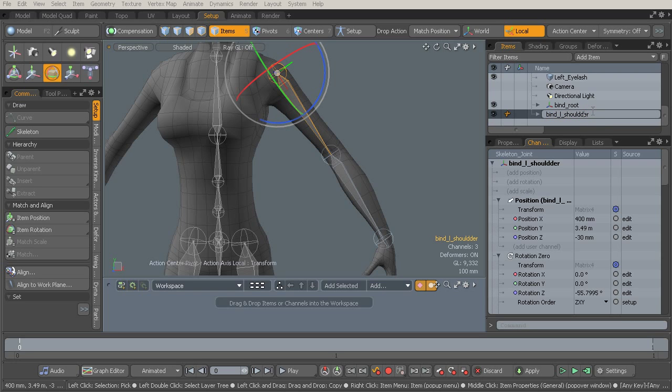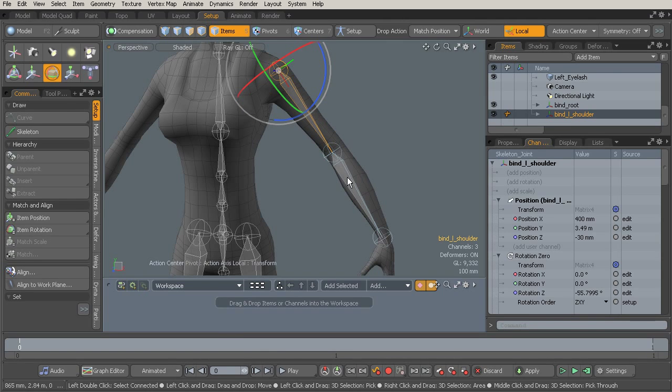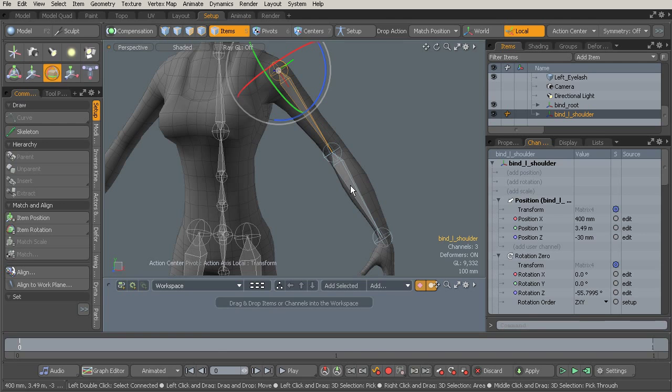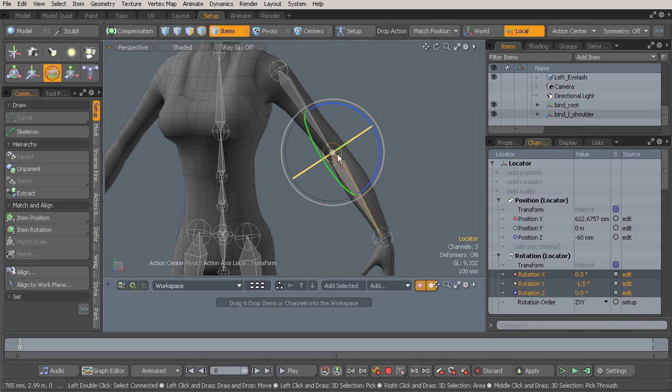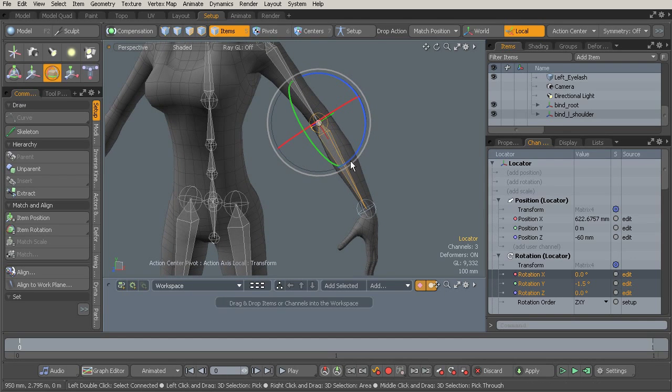And then from there, we'll go ahead and jump to the elbow. Now, we could always pick walk. If we were to go ahead and press the down arrow right here in the viewport, notice we can start to move down the hierarchy. Of course, if we use the up arrow, we could start to move up the hierarchy of the selected item. So I find that to be super useful.